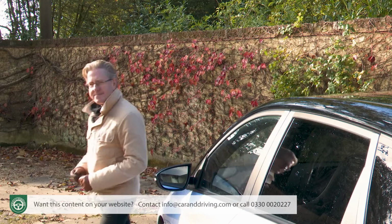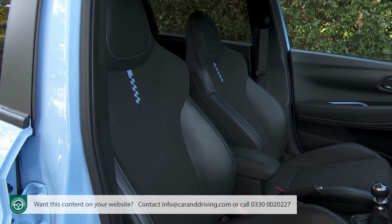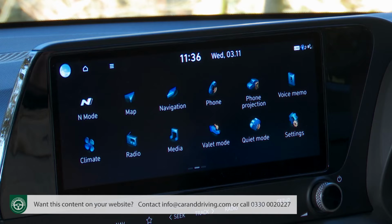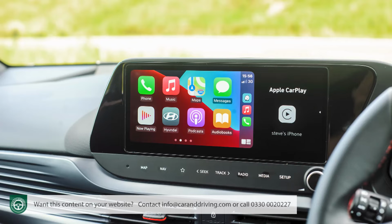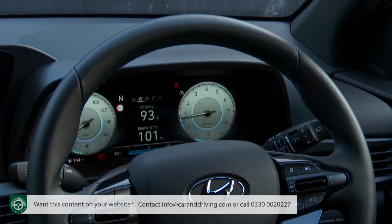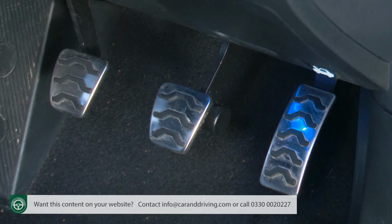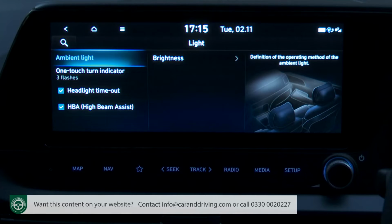What about the inside? Well, the cabin gets race-style heated bucket seats, a 10.25-inch instrument cluster display, and a central infotainment screen of the same size, which is where you access the many performance presets of that Hyundai N Grin control system. And of course, the usual navigation, Apple CarPlay or Android Auto smartphone mirroring, Hyundai Blue Link, Bluetooth and DAB audio features. There's also a leather-wrapped N-branded sports steering wheel, a black roofliner, aluminium-style sports pedals, an N-branded leather-wrapped gear knob, and blue interior mood lighting.